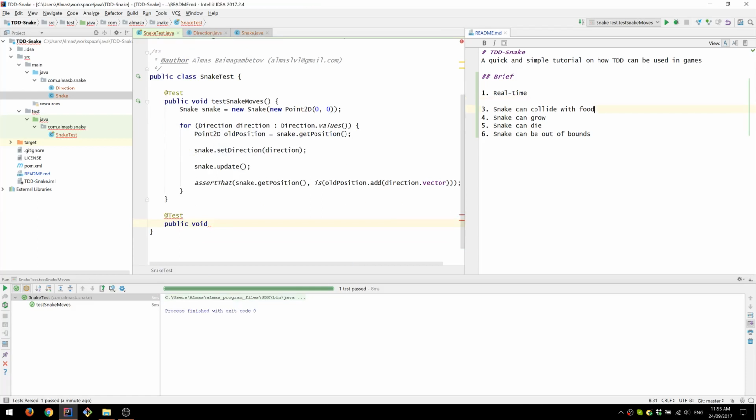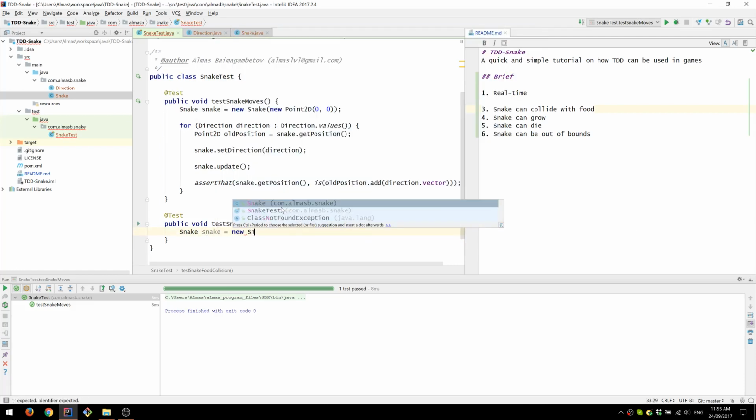Let's add food, because that seems easy. Snake food collision. That's more concise. Again, we're going to create our snake.